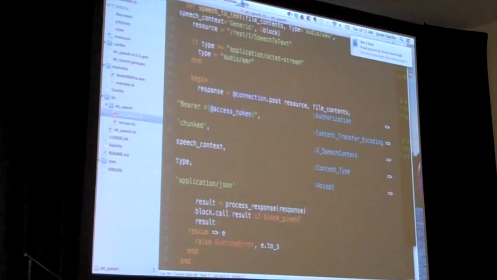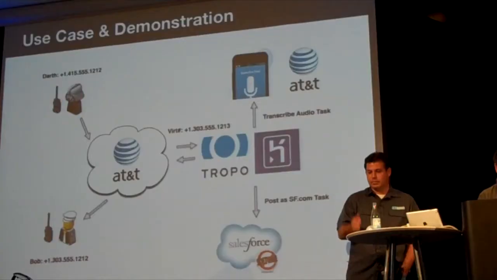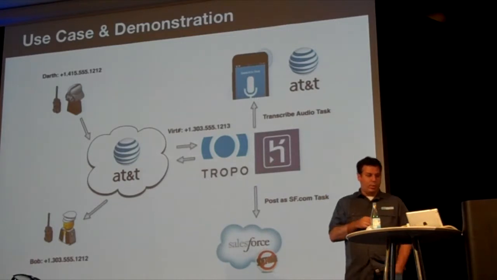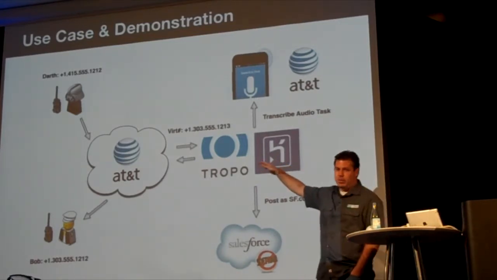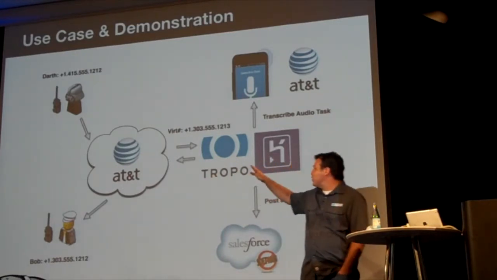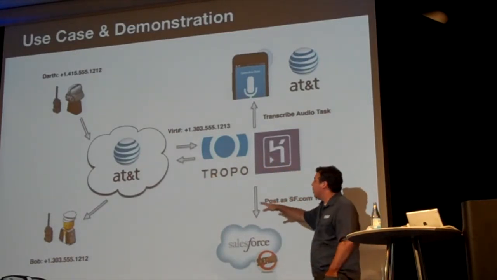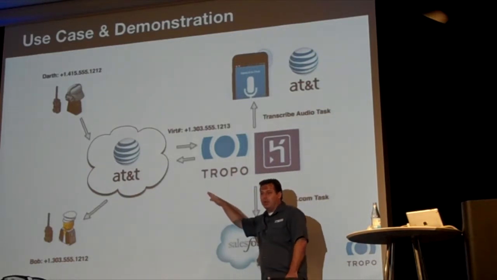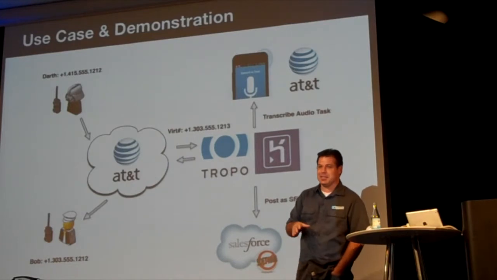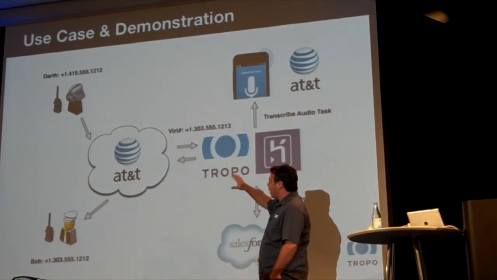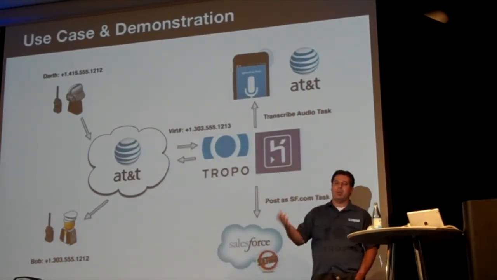All right, and then let's do the demo. I'll bring up the Salesforce piece. All right, so what we're going to have happen here is Darth Vader is the customer. He's calling in to my phone number. The phone number is a virtual phone number because, well, we don't quite have a way of tapping into your real phone number yet and getting access to that. So he's going to call a virtual phone number, and it's the phone number that I post on my business cards and that sort of thing.